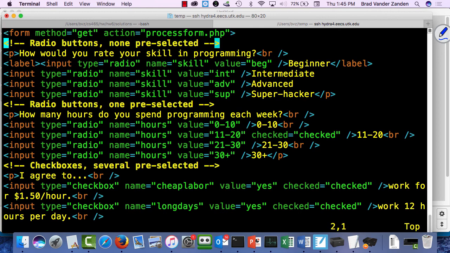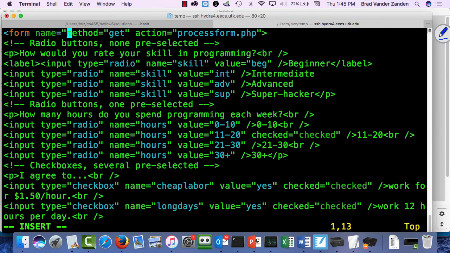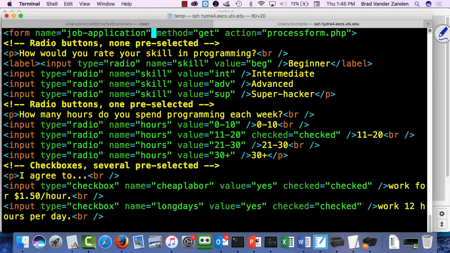In between is where all the form elements go. Now typically there would be a name here as well, because you could have multiple forms. So this might be the job application form. So typically you would also have a name attribute for a form, so that on the server side you'd know which form had actually submitted.